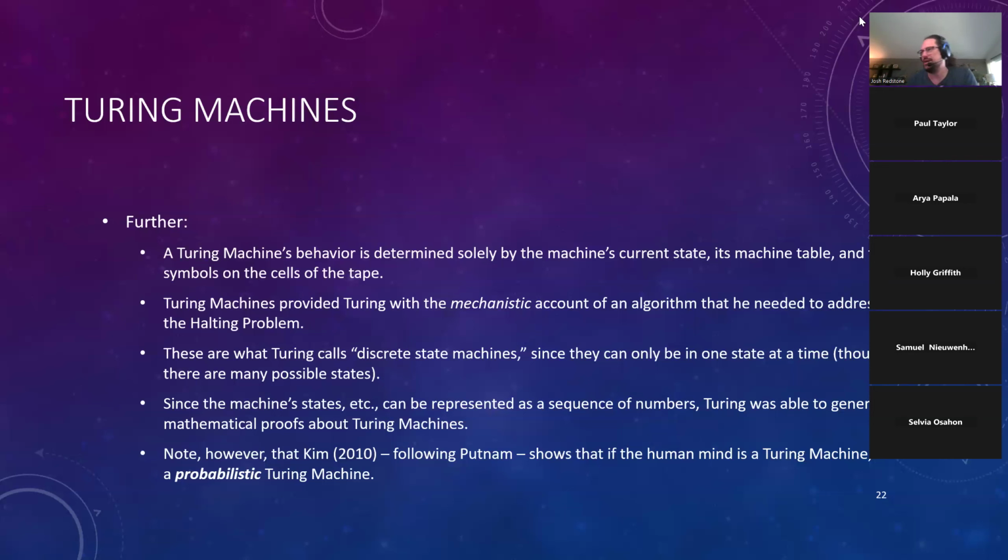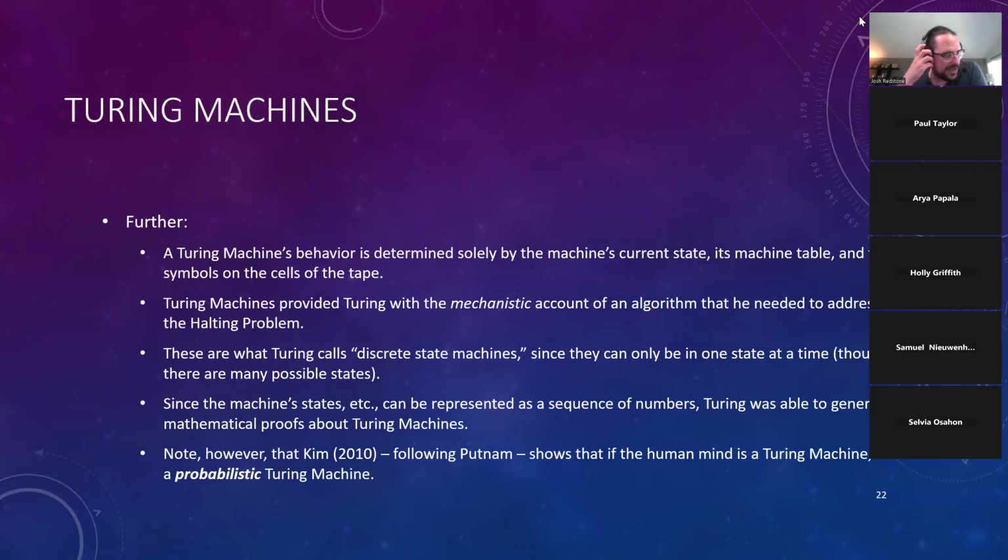The Turing machines that Putnam has us imagine are probabilistic, not deterministic. Just keep that in mind for now. Now, by imagining these Turing machines, that gave Turing what he needed in order to address the halting problem: the notion of a Turing machine as a sort of computer, and computation as a rule governed algorithmic sort of information processing. Transitioning from state A to state B to state C in a rule governed algorithmic way, right?